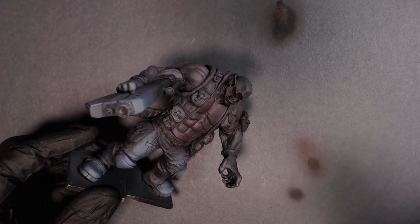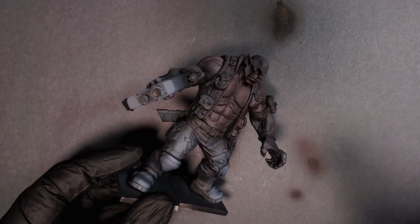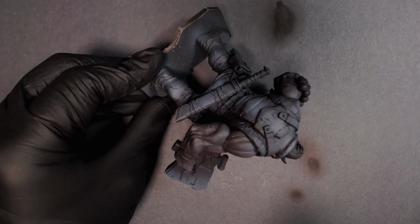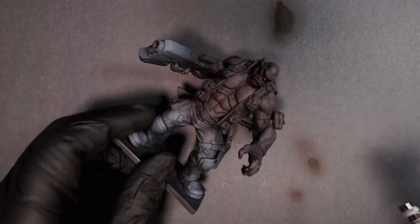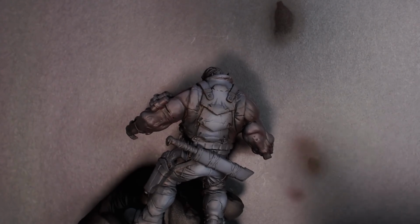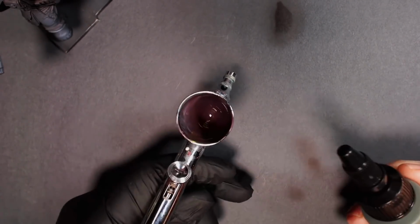Now, what I'm doing after I've established our first base coat is I thin down the paint in the pot. And then I'm going to sling on a second coat. This is going to help shove it into all those nooks and crannies and crevices without building up too much over the details. And you can see we're doing a pretty good job of not getting too much overspray on the rest of the model. That is not necessary. But later when we start cutting in, slicing in the other colors, that grayscale is really going to help the paint stick and let us reach in with the airbrush to do even more.